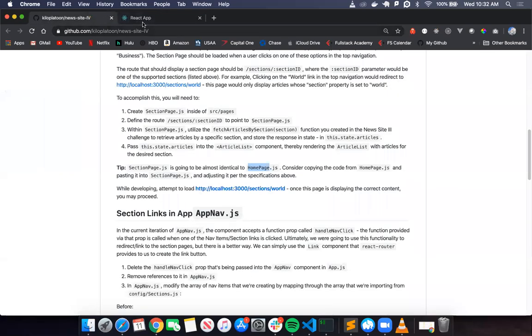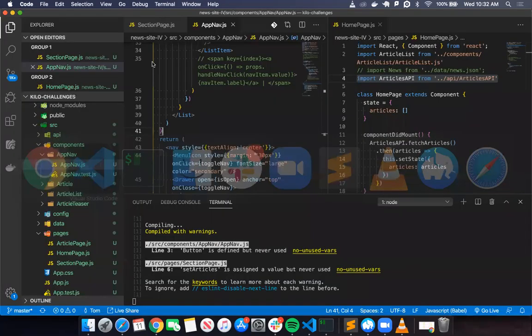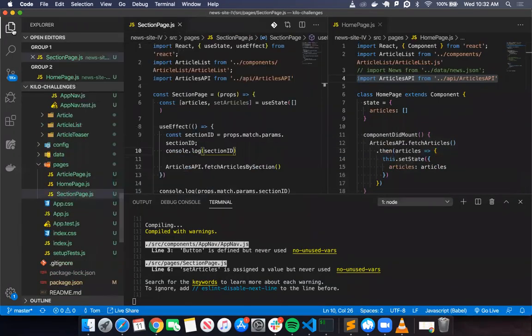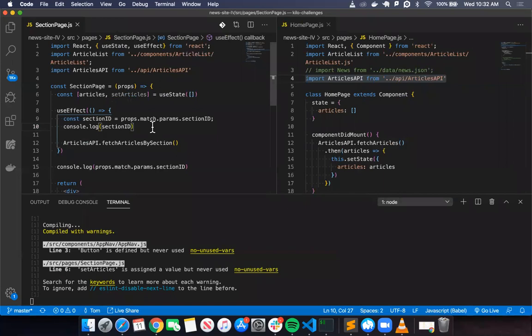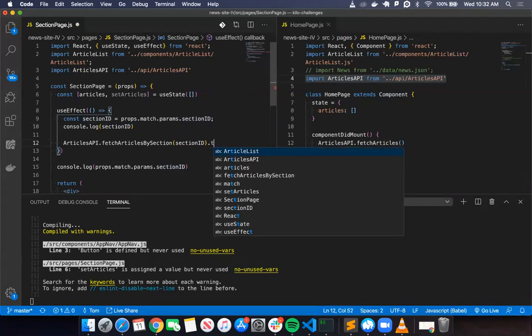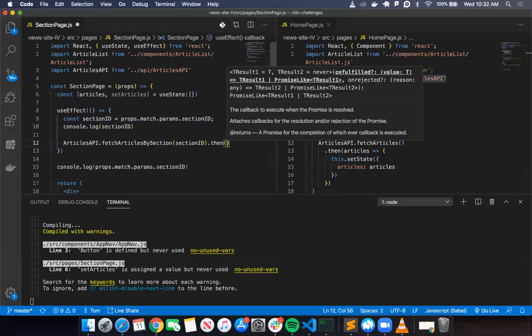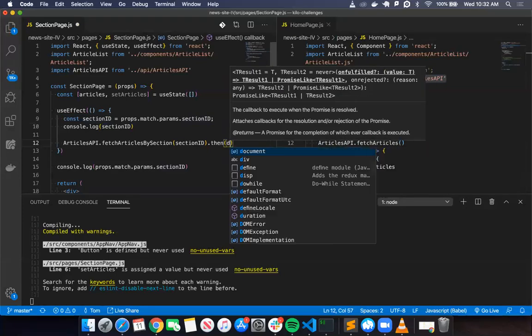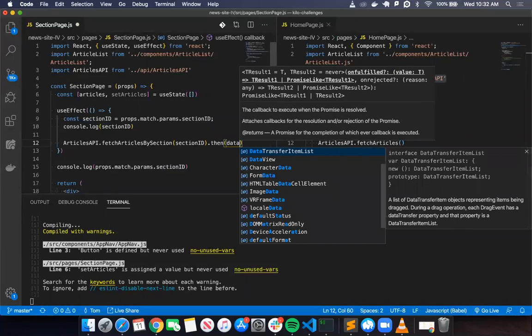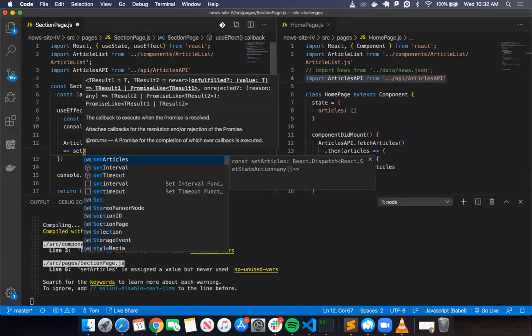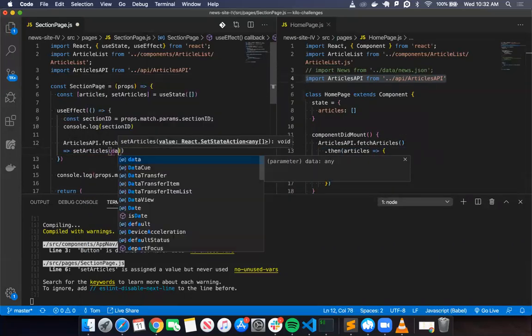Interesting. So I've got the section ID. I can pass that section ID to fetch articles by section. Then data, set articles data.